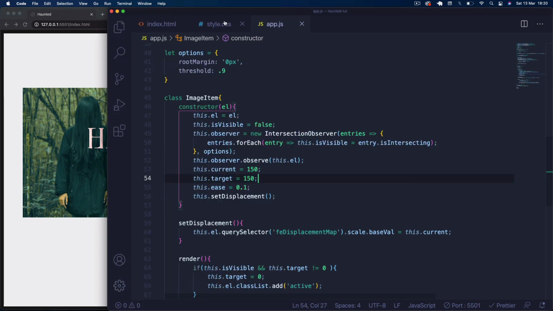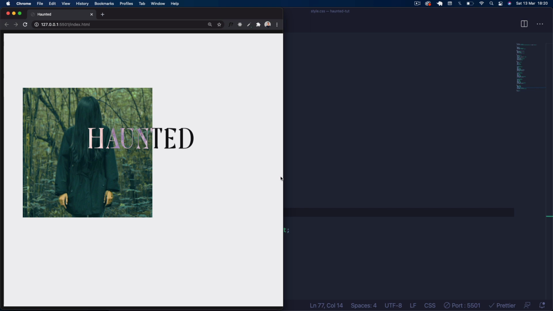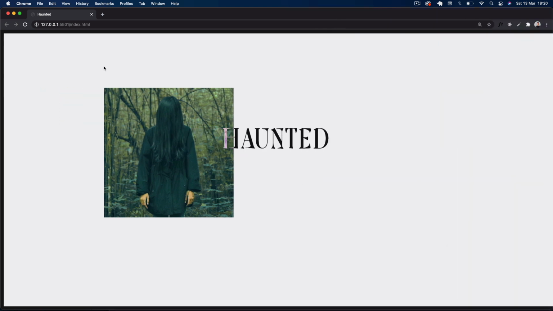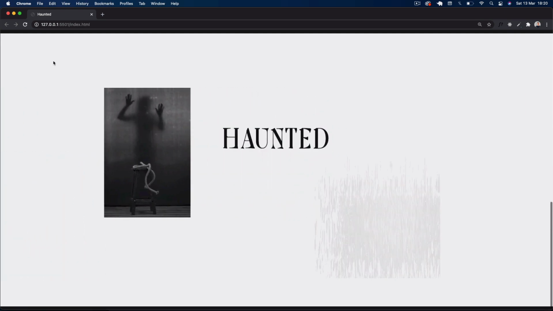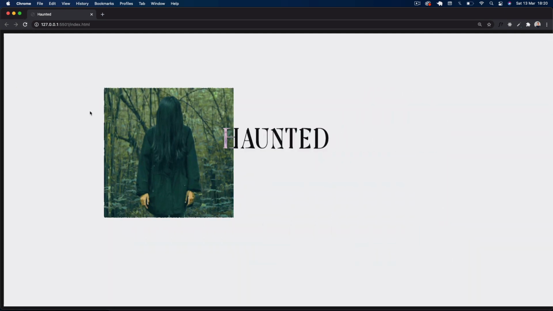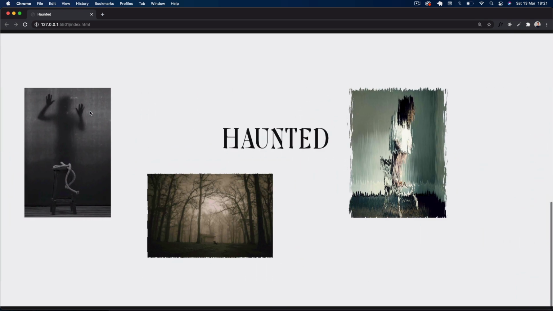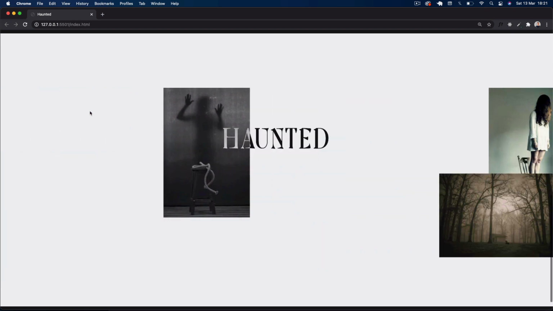And then what else I want to do here is we'll set the opacity to 0 again. Now you'll see we get that nice fade in effect. Okay, so that's looking good.